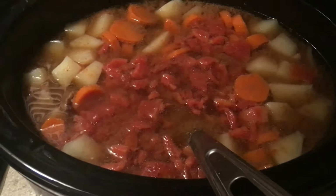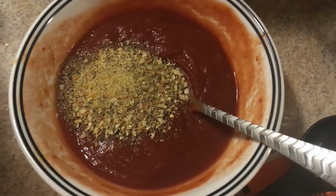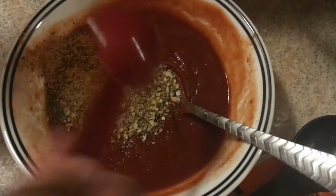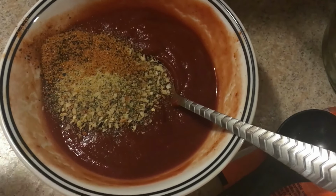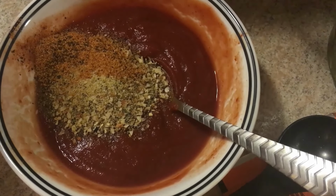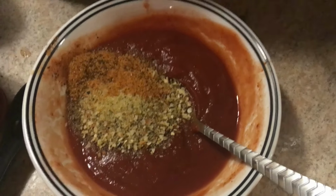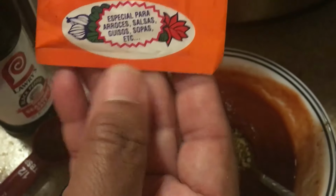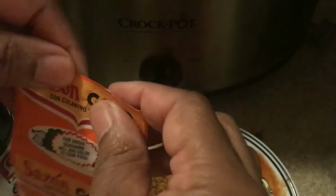I am also going to add 1 1/2 tablespoons of Lowry's black pepper. 1 1/2 tablespoons of that. It says black pepper, seasoning salt. Okay, with that being said, I'm going to go ahead and get my seasoning in here, the Zizon seasoning. It's the coriander and my Anton, I think that's what it is.